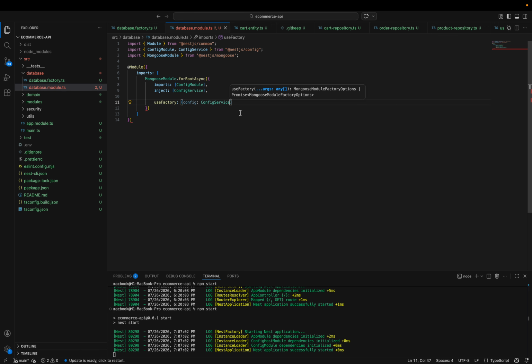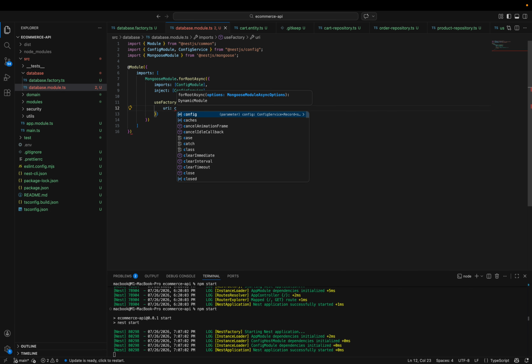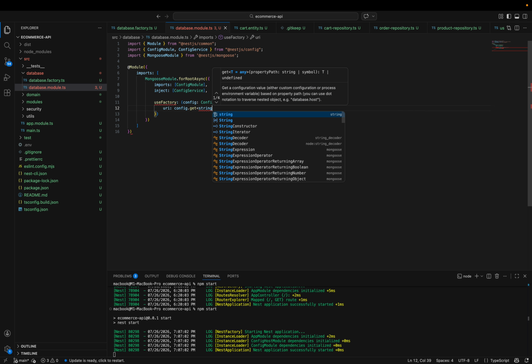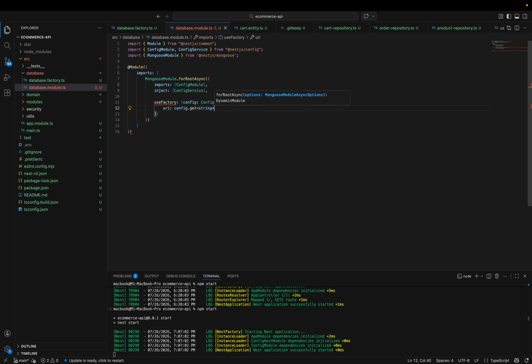Then take our database URI, which is what? Our config.get, get a string in this instance, which is our MongoDB URI.